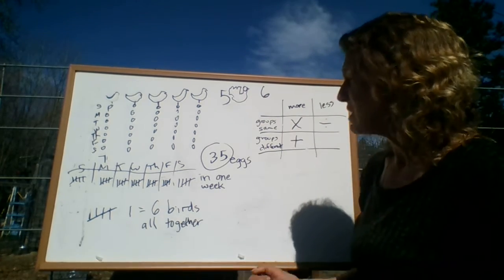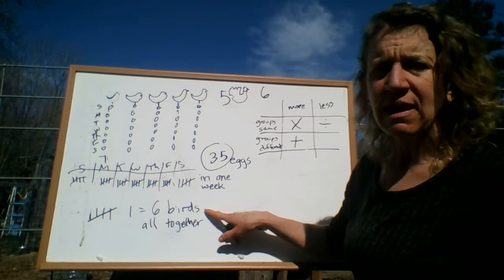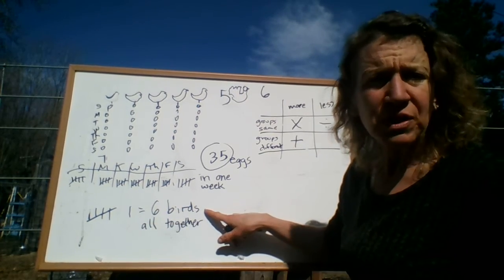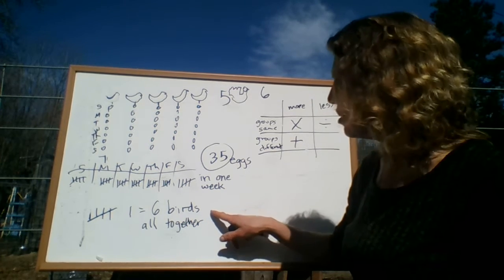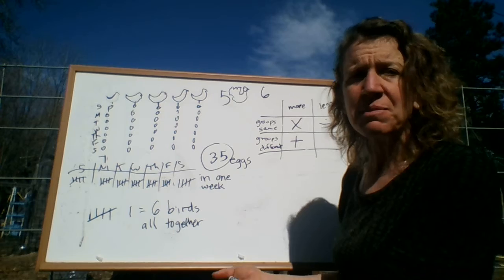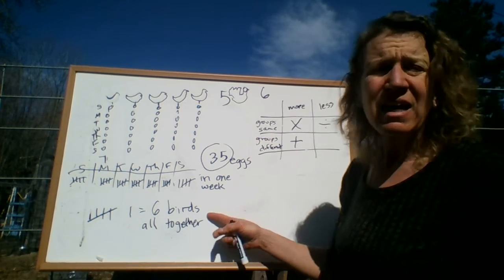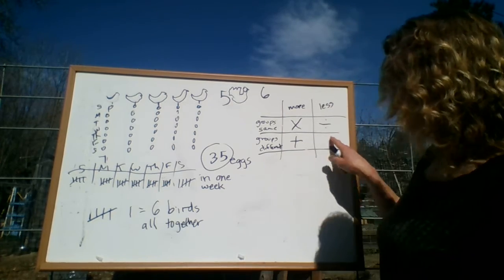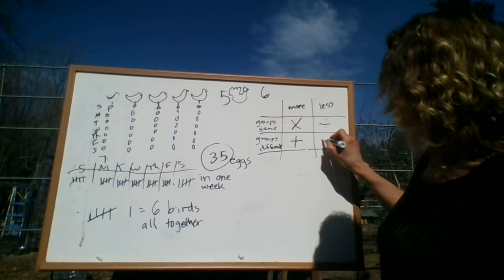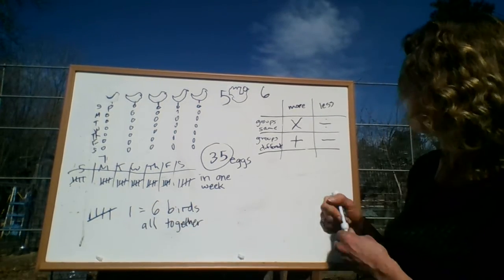If the groups are different sizes, the answer would be less. So, for instance, here, if I said I have 6 birds all together, one of them's a turkey and the rest are chickens, how many are chickens? Well, we know we have a different size. I don't have the same number of turkeys as I have chickens, so the groups are different sizes. And we know I'm going to have fewer chickens than I have birds all together. So the answer would be less. That's when we would subtract. I would say 6 birds minus 1 turkey equals 5 chickens.